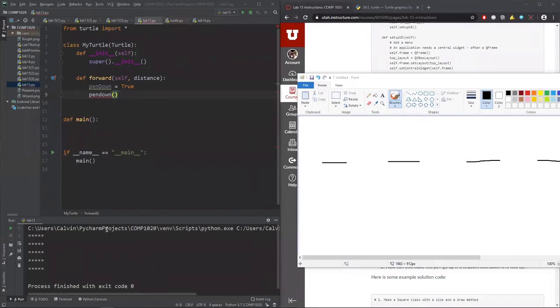Okay, but as said before, there are methods pen down and pen up. So if pen down is true, we want to start with the pen down in Turtle. We're getting an error right here. Does anyone remember how to call methods from a superclass? So how do we call this pen down here?